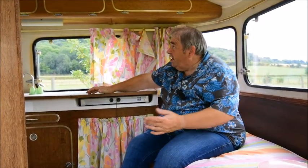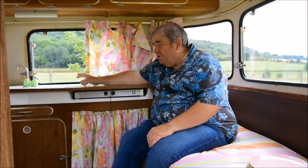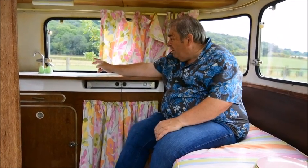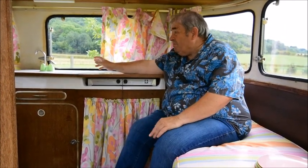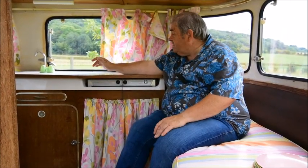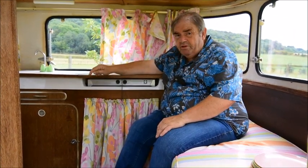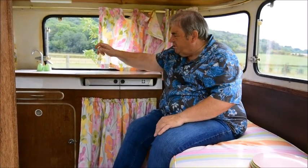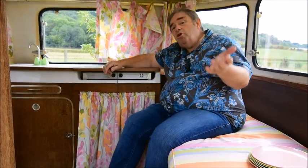Coming over to the kitchen area, as I say, you've got a sink unit, and someone's retrofitted at some stage, and I'm pretty sure it's been retrofitted, an old Whale hand pump, and they came in about this time this caravan was around, about 1966, 67. And the hand pump wasn't very popular. They usually went for people who bought the foot pump. That was far easier to use. But anyway, enough of that. Big wardrobe here in the middle. But anyway, come inside and have a look at this end dinette.